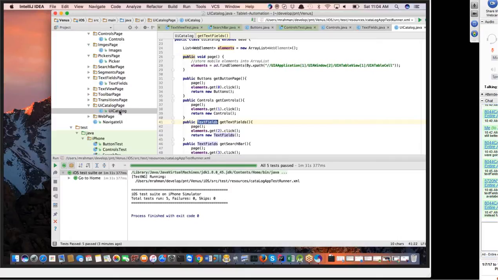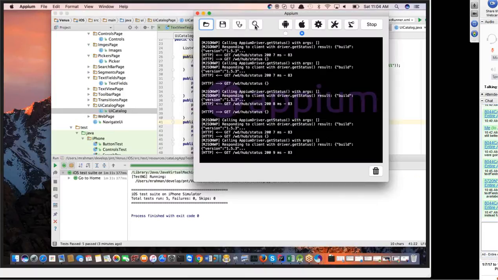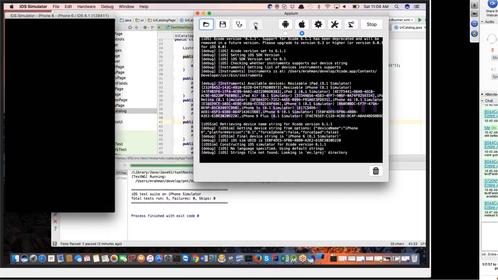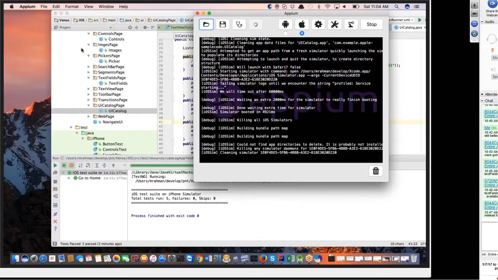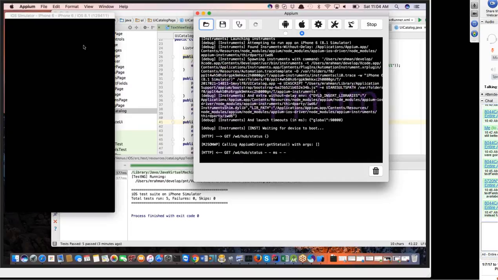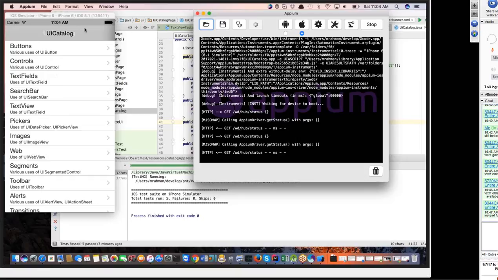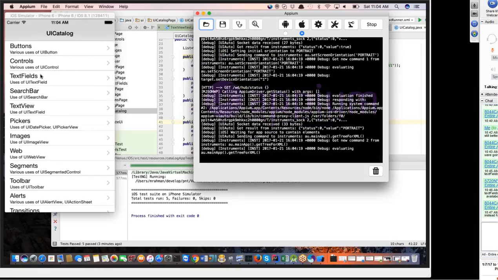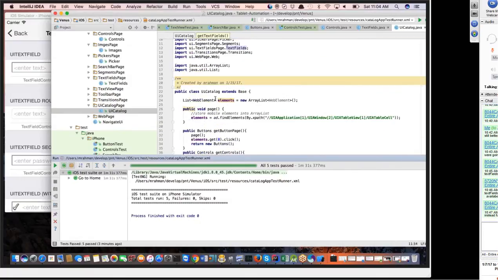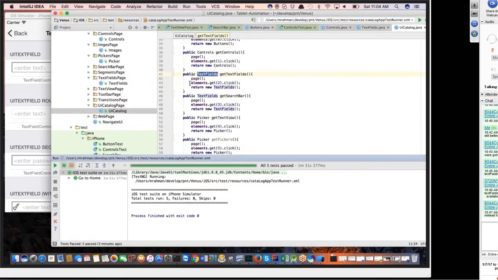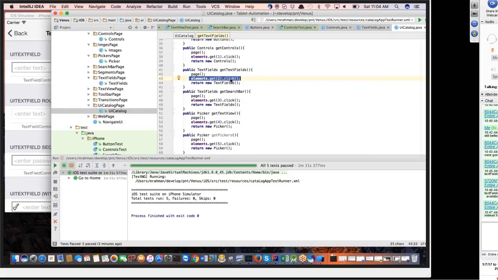So we are saying we're going to design the first UI catalog, right? Based on this. This is the UI catalog pages. So if I click on text field, it should return the text field class. Then we can enter the text in the text fields. This is what we are saying in the UI catalog class. If we say click on text field, this is the class. This is the part it's doing. Line 43, element.get to click on text field. So if you click on that, that action should take you to that one new page.